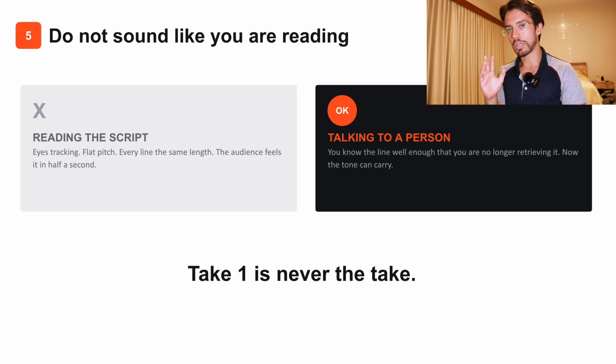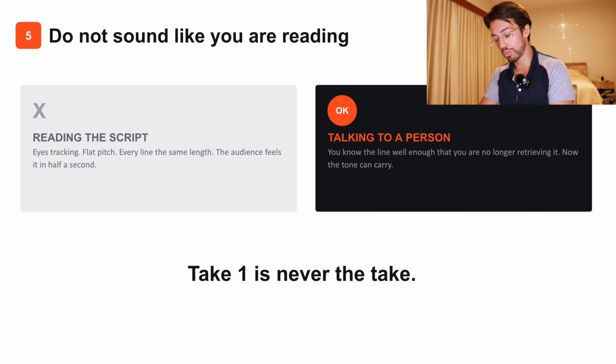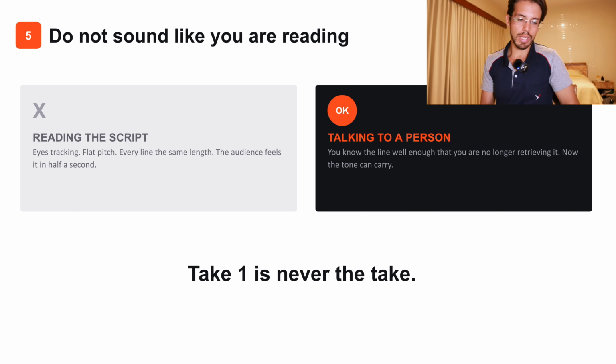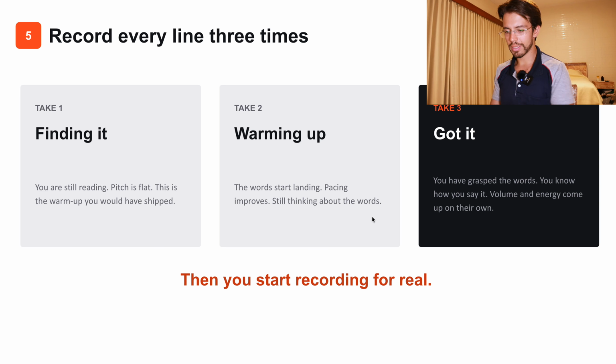If you are a trained actor and you've practiced your lines and you're able to denote emotions in a different and unique way, then you can try it in one take and play with it. But since you're not an actor, you're a business owner, you want to take different takes until it feels natural for you to say the words. So I would always do like 3 takes in one go. You're reading it, then you say it 1 time, then 2 times, then 3 times, and then you actually start recording, okay?